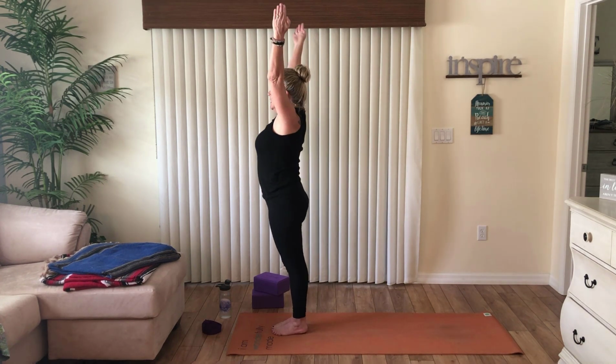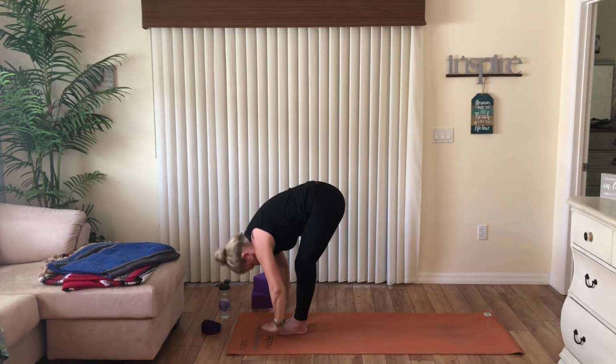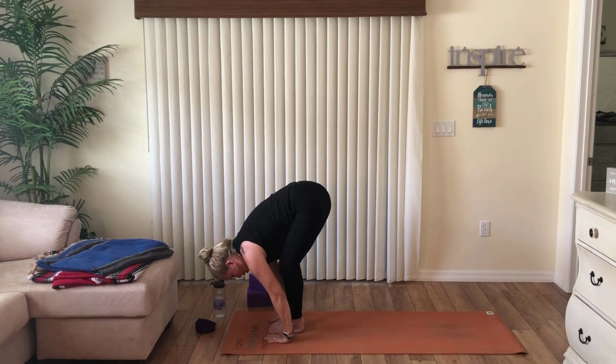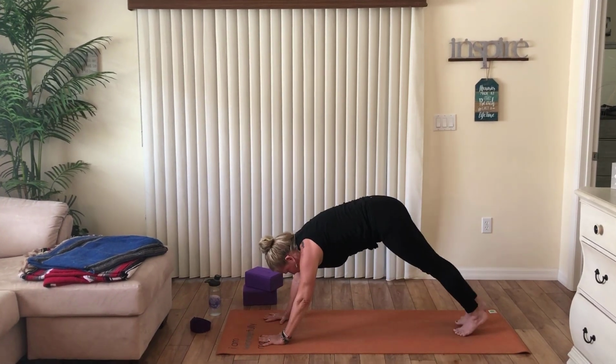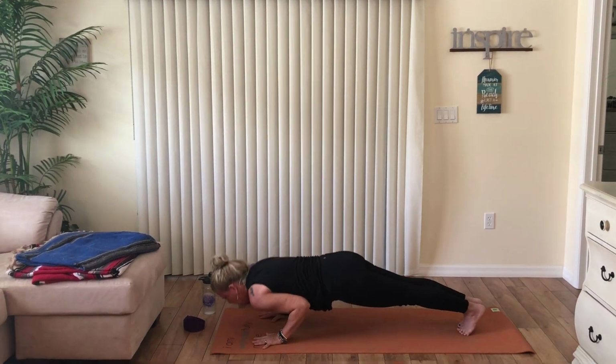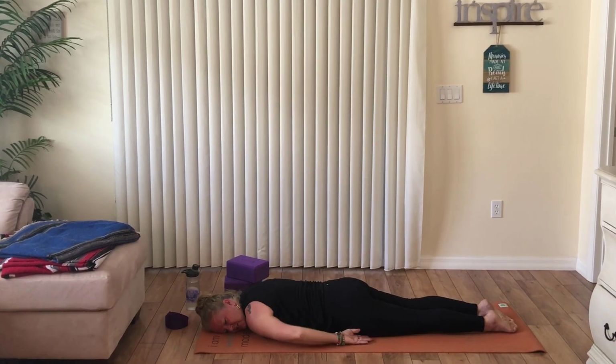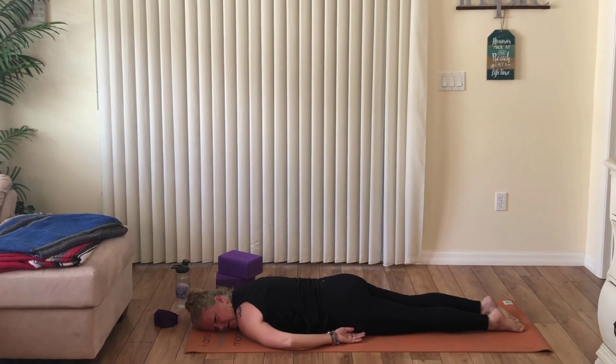Inhale, mountain. Exhale, forward fold. Inhale, halfway lift. Exhale, plant your palms, step to plank. Shift forward and lower all the way down. Let's rest the right cheek on the mat. Rest your arms by your side. Just take a moment to breathe. Whew.